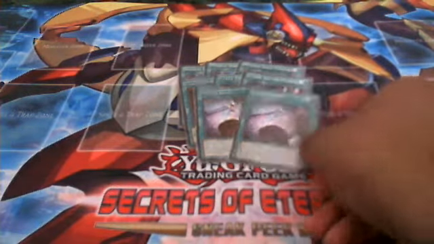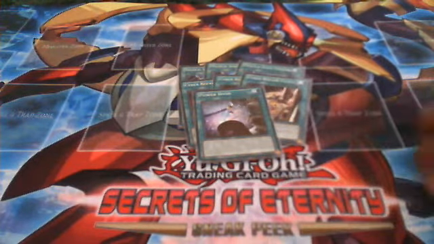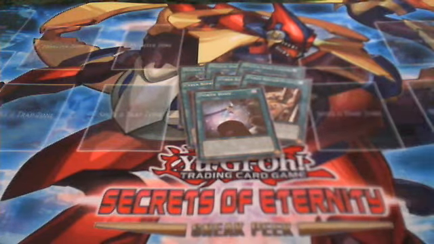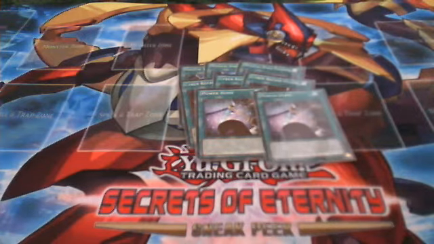The only reason why I want 2 is because sometimes you have to discard a Power Bond, and that's in the graveyard. So instead of having to find a way to get it out of the graveyard back into your hand, you just have another Power Bond in your deck that you can just play right there.